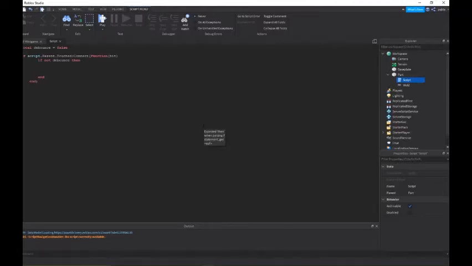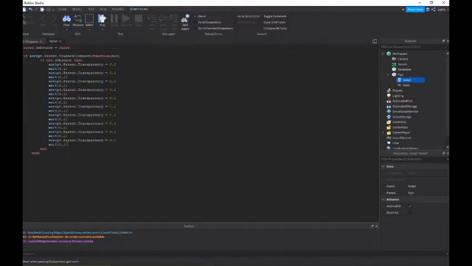So we can start by doing script.parent.transparency equals 0.1. And then we can do wait, and then 0.1. I'm going to do 0.1 here, but pretend you have the spleef pad 5x5, you could do 0.5. Just depending on how big it is, but you want to make sure it's at the right value so it disappears right when they walk off it. So this is going to be perfect for me, and then you can go ahead and copy and paste this into your next one like this. There we go, that should be enough.